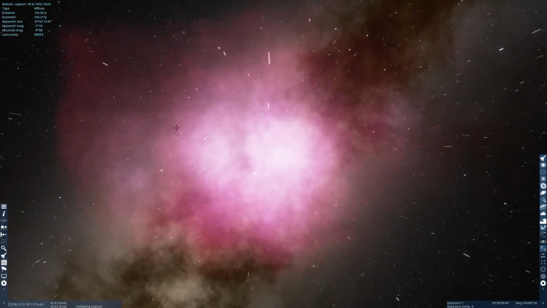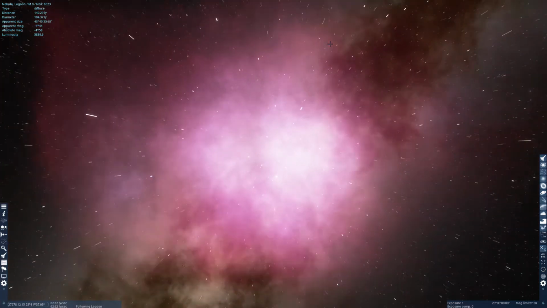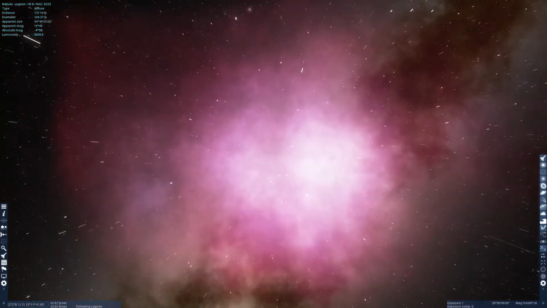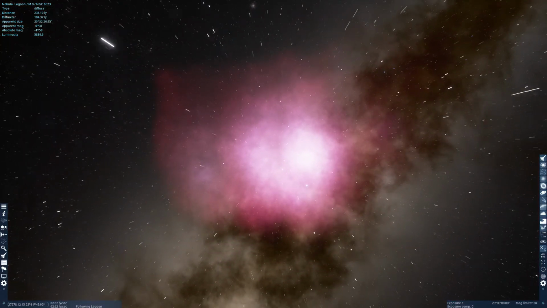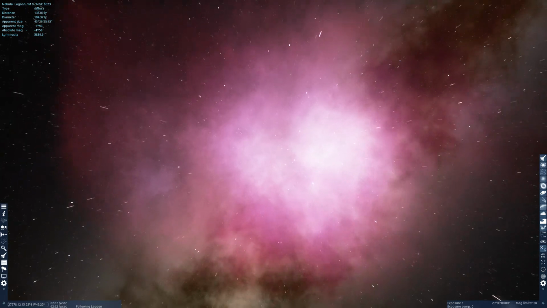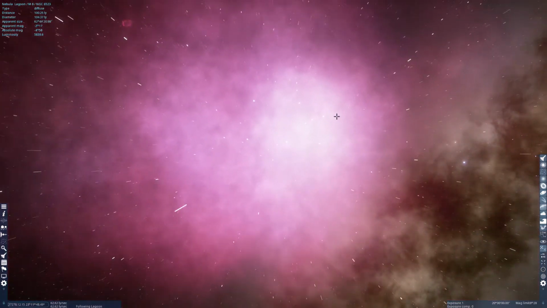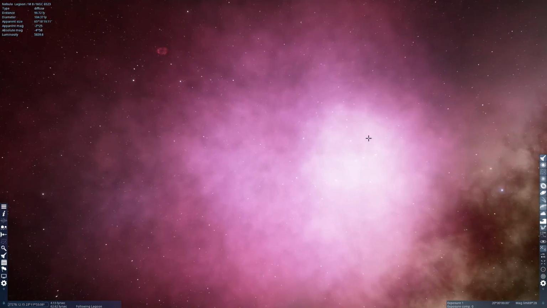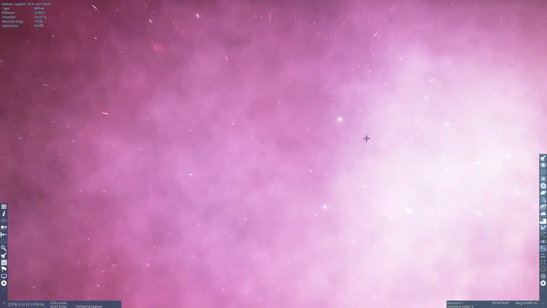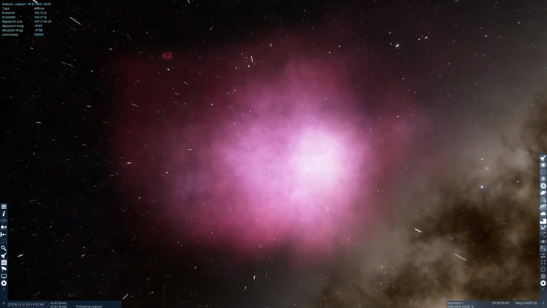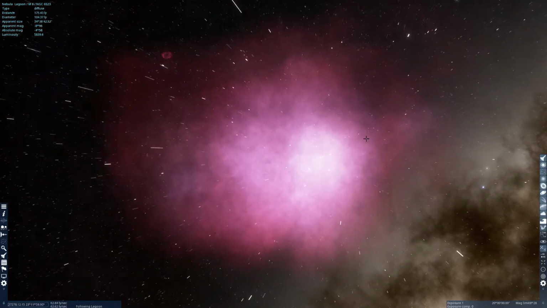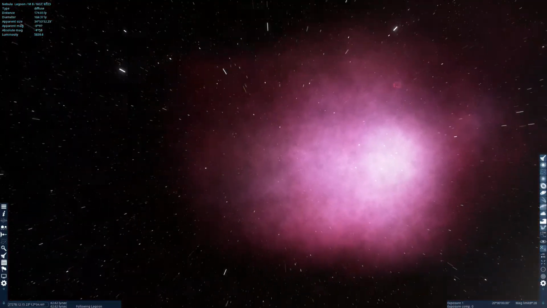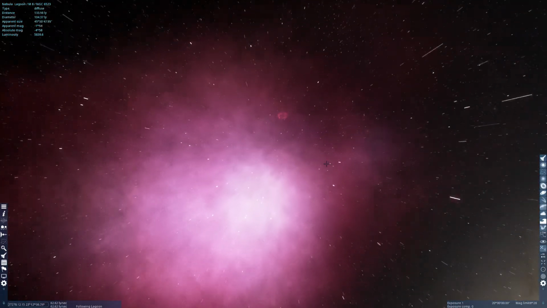Now this is M8. This is the Lagoon Nebula, and it is a very big nebula, 104 light years in diameter, and it's a nebula with a star cluster inside it. I'm not sure whether it's a globular star cluster or an open star cluster, but it does have a star cluster inside it. It is 4,000 light years away from us in the constellation Sagittarius. It has an apparent magnitude of 6.0, but its absolute magnitude is minus 4.58, so it's not actually that bright. It's not brighter than the star clusters that we just saw.